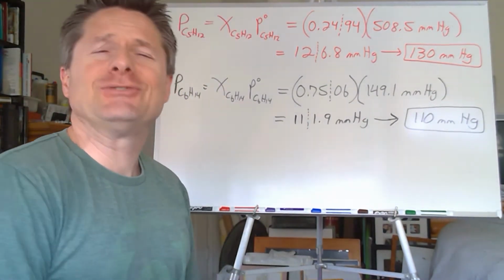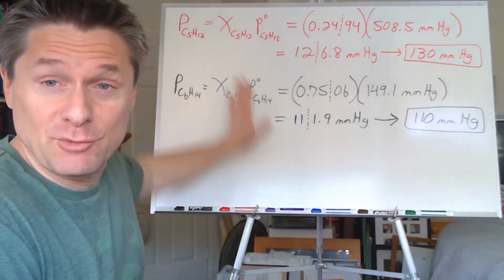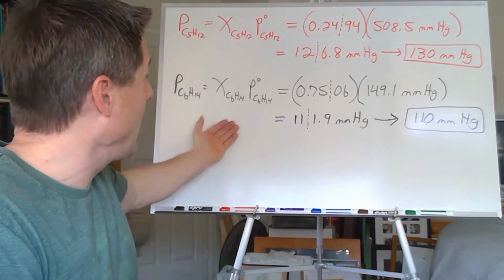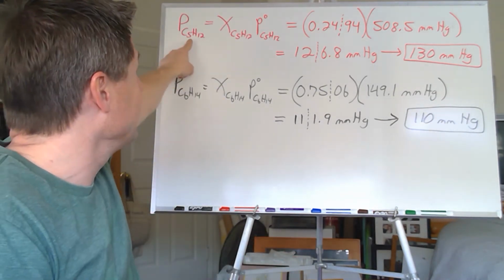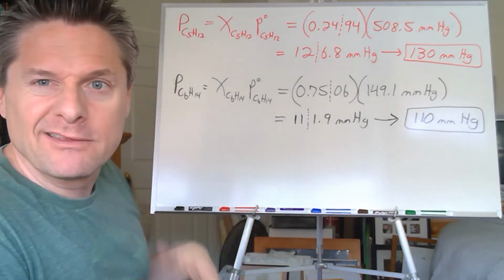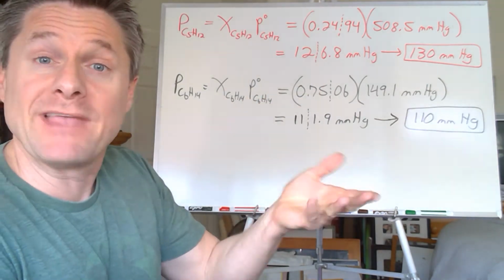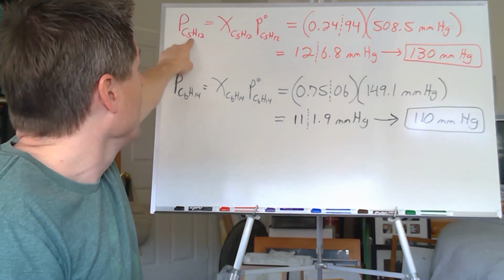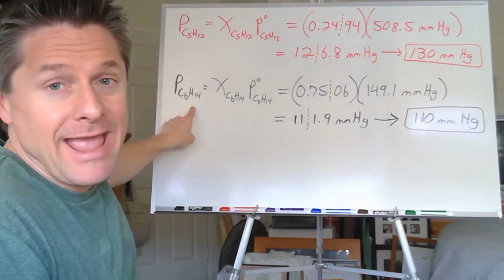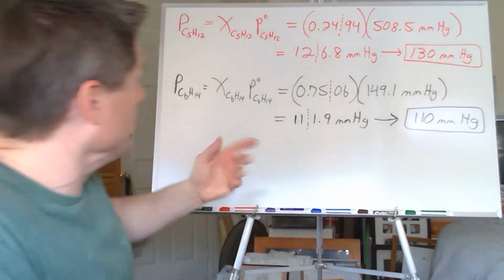Did you properly apply your Raoult's law? These are both volatile species, so we can apply Raoult's law for both species. And you could have done A, B, B, B if you had assigned those. If you don't want to keep writing the C6H14s, you could just say, hey, A equals pentane, B equals hexane. Or you could just put PENT, HEX there. As long as it's labeled clearly, I'm cool with that.